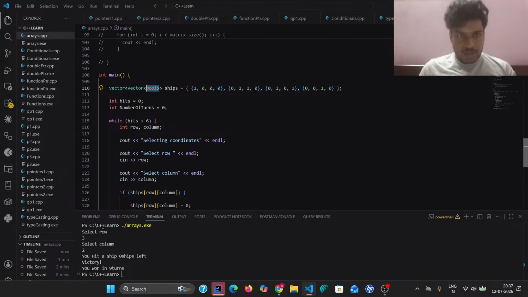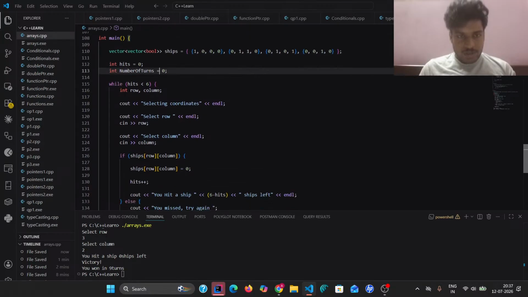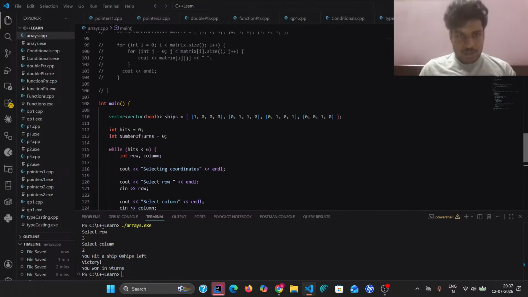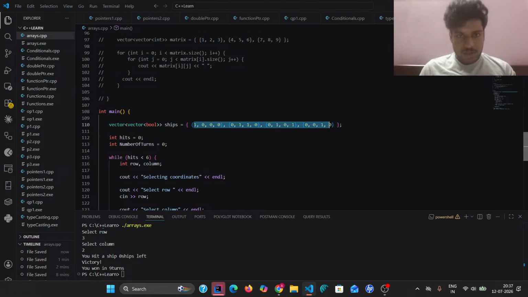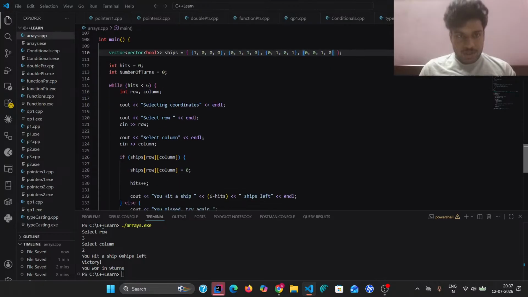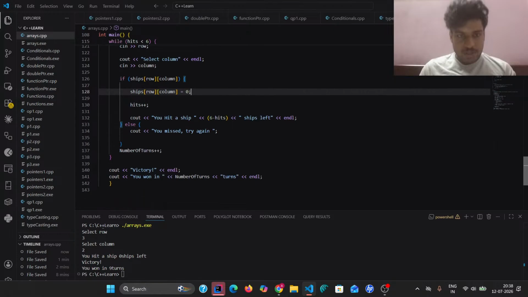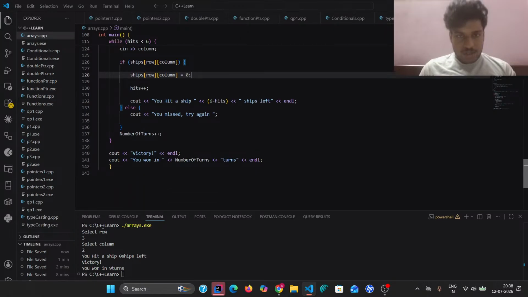Here we are declaring a bool, so when you're doing it over here, it can only be zeros and ones inside these values, so it cannot be anything else. So just make sure you're not initializing anything else. Yeah, I think that's it.